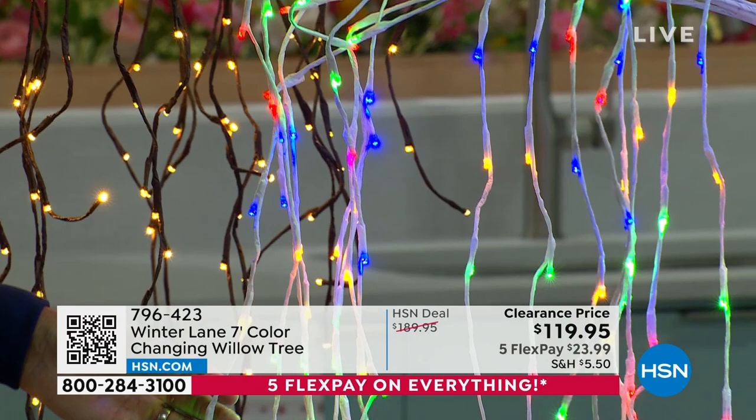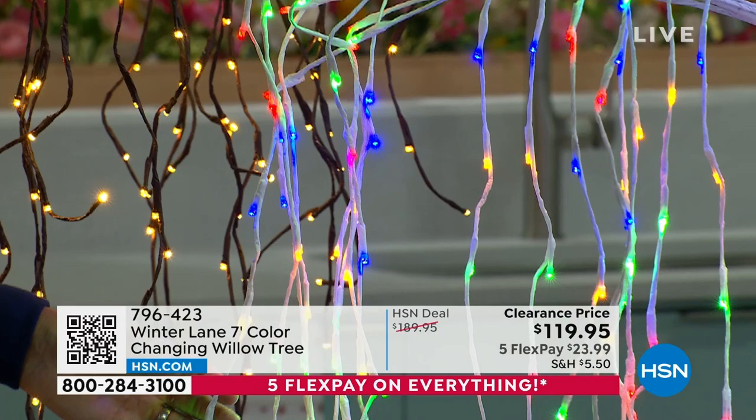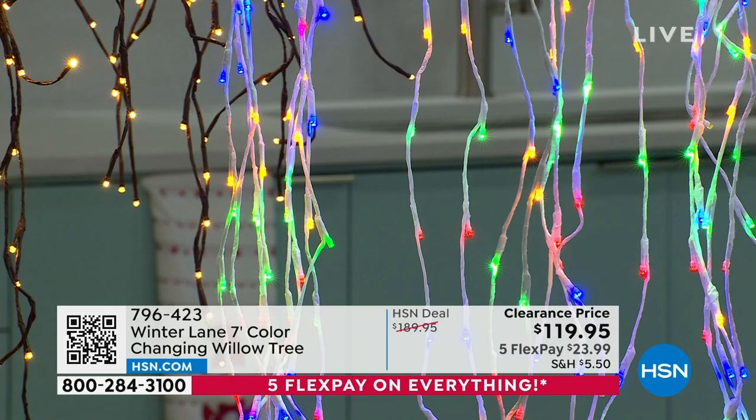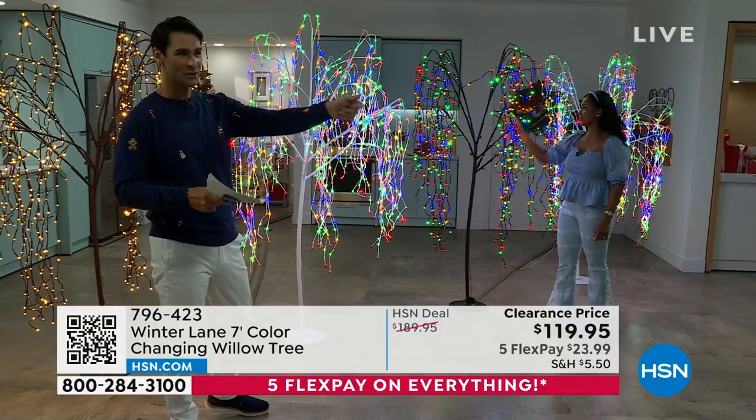This is what we call twinkle — with the remote control you just press it. The magic is that it's not all of the lights twinkling — only a few on each strand are twinkling, so it's not garish. It's very soft, very zen. You did mention remote-controlled, which we love. Just pop in a battery — you love your remote control, you just control it from a distance.